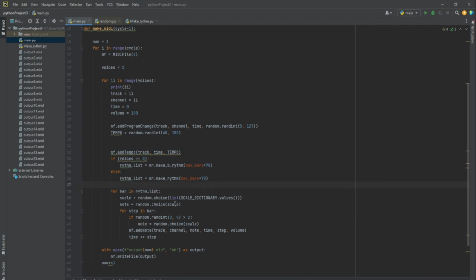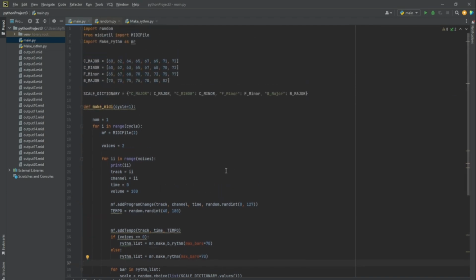But before that, we will make dictionaries out of these lists. So for example, the C major one, we will create this dictionary, and we are using characters as keys, of course a C.